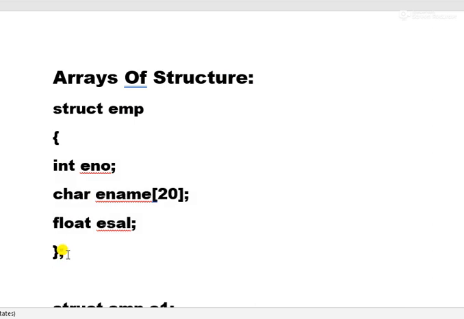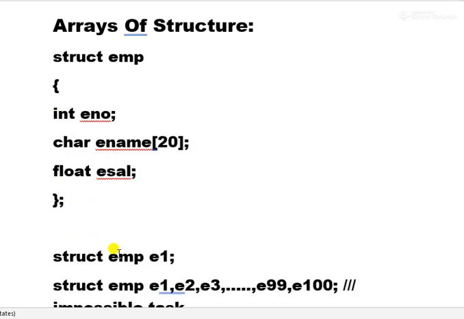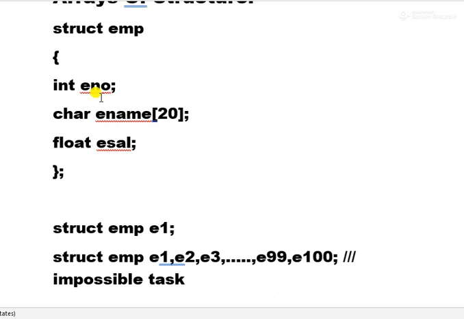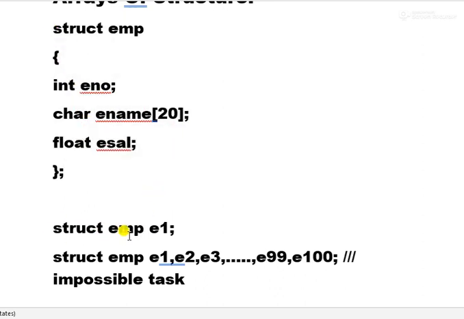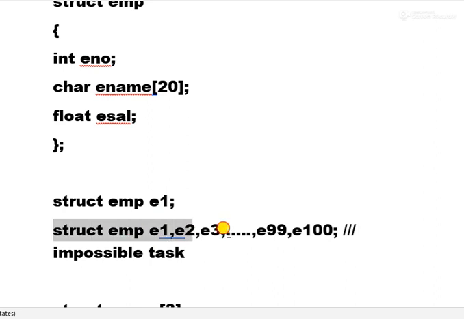After that I give a semicolon, which means the end of the structure. So our structure is ready, and here I am declaring one structure. In this way I can declare 100 structures, but this is an impossible task for a human.